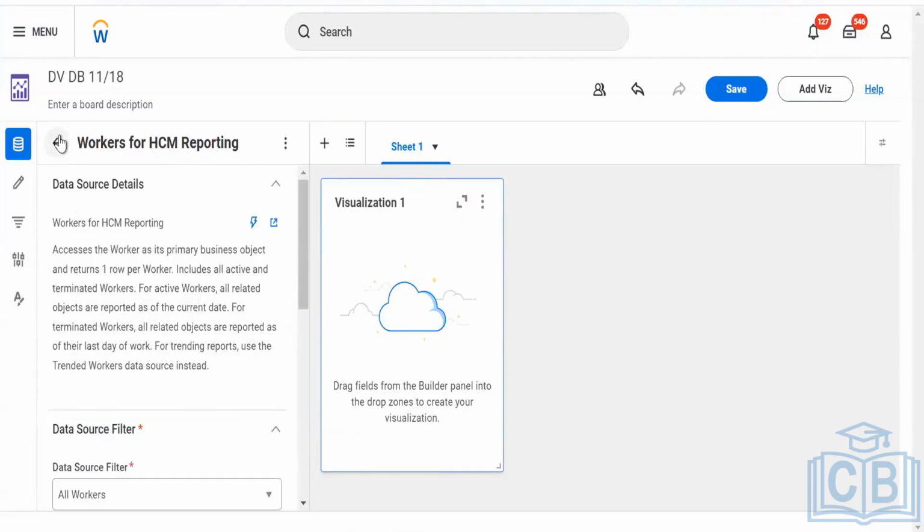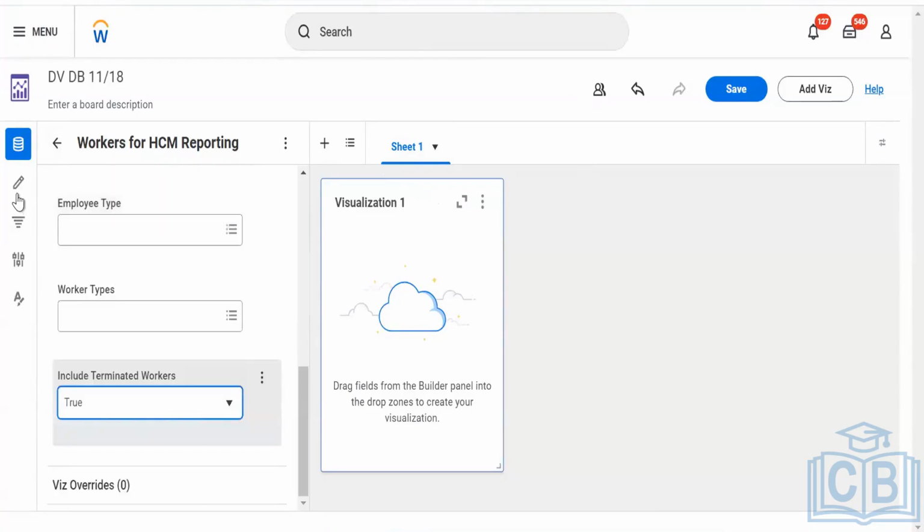It is a thing to note that if we select this particular data source, it will be applicable for this visualization only. When we create one sheet and in it create a visualization, we assign a data source to it. Let's say if I add another visualization over here, I can assign a different data source. It's not that one data source is applicable for all the visualizations. We can use multiple of them together. Once this is done, go to the Builder panel.